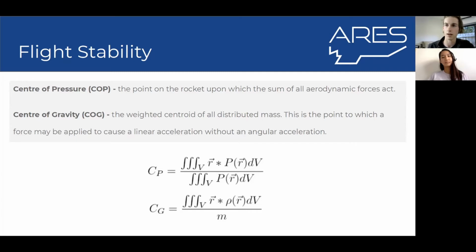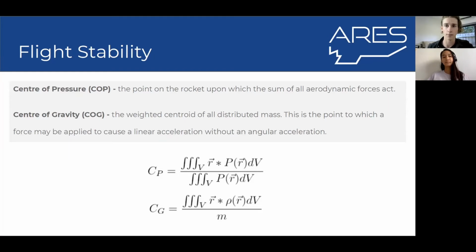So it's very similar to the center of gravity, which you're probably familiar with from your physics classes, except it's the center of the pressure forces, and it's this equation here. So it's the integral of the distance to that particular point on the rocket multiplied by the pressure force on that point on the rocket, and you integrate over the entire body of the rocket in 3D, and then you divide it by the total pressure force, and that will give you, very similar to the center of gravity, the center of pressure, where if you had to combine all of the pressure forces into a single point, this is the point at which it would act.